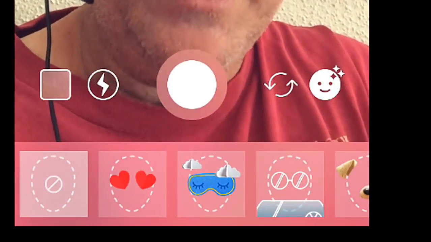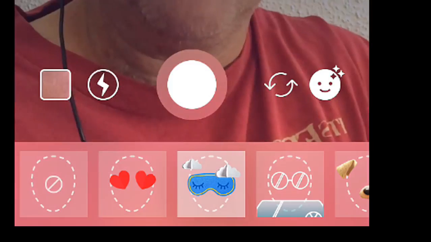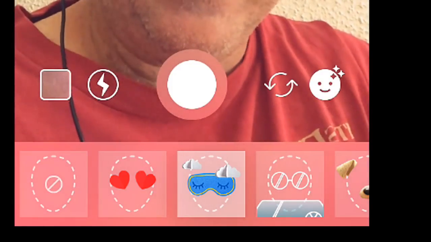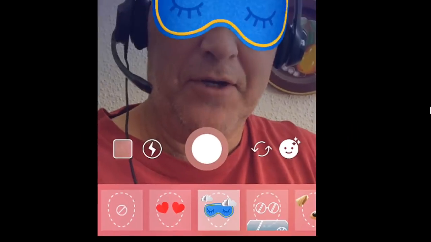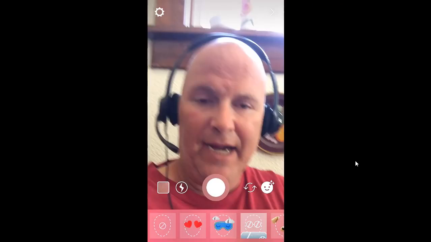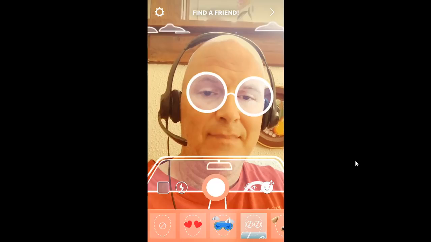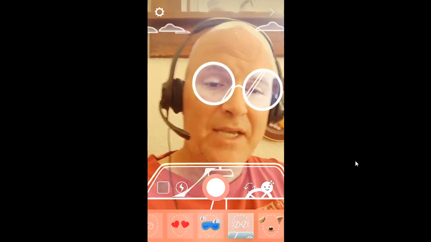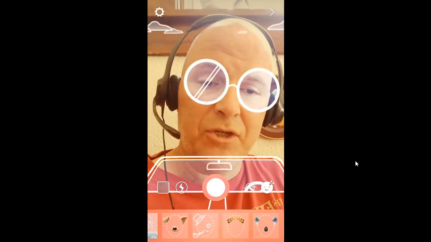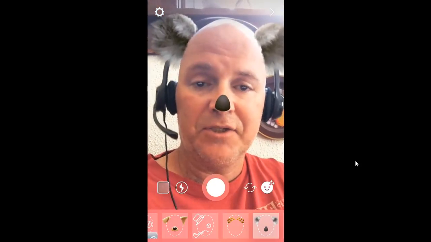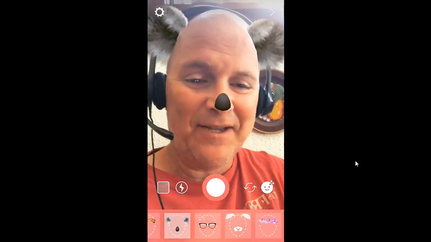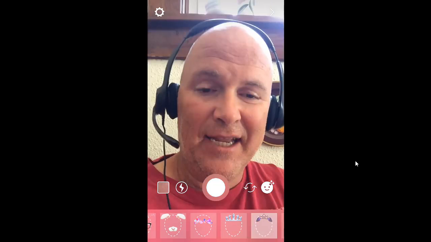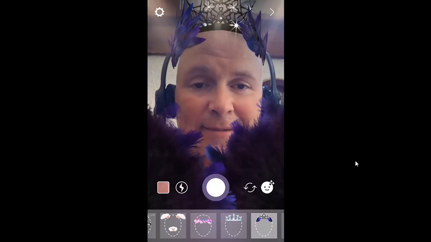Now, the cool thing about this is that before you do any of this stuff, you can tap on the little smiley face, and if any of you are familiar with Snapchat, you can add scenes that are there. You can just play around with these. It's just fun little doodad stuff that you could do. And all I'm doing is tapping on the little smiley face down there at the right hand side of my head.